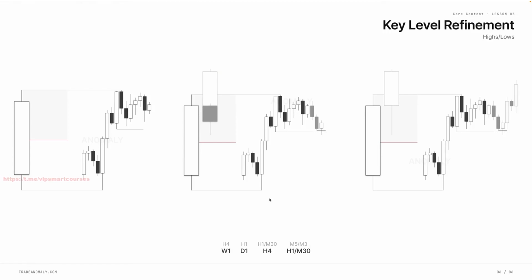So now let's go over highs and lows as our invalidation levels. Same thing, right? Looking at our invalidation level just in the form of premium and discount. This is the premium end of the previous higher time frame candle. We're going to take that one step further by looking for a key level within that area. And here you can see we have a low. This low will be our refined key level.